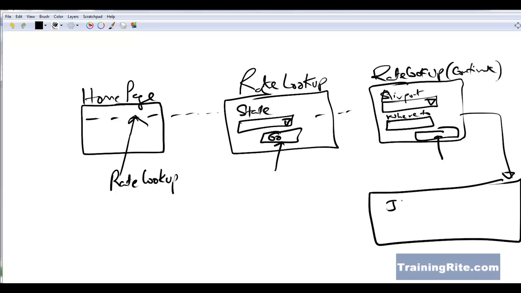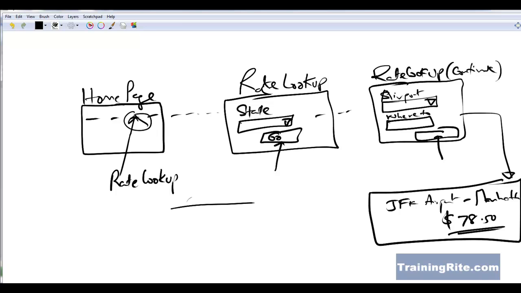Finally you would see the rates popping up, saying from JFK airport to Manhattan is, let's say, $78.50. So this is what we are looking for. From clicking on this to coming to that, we need to measure this time.